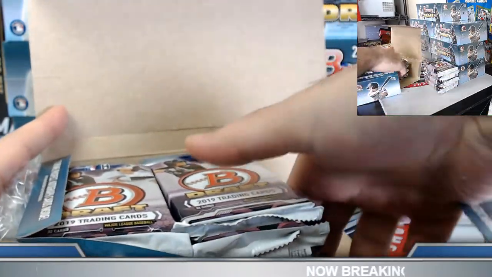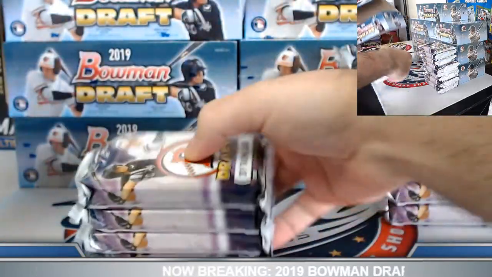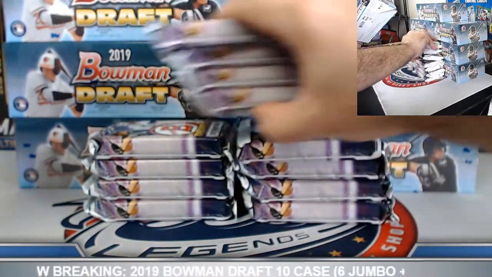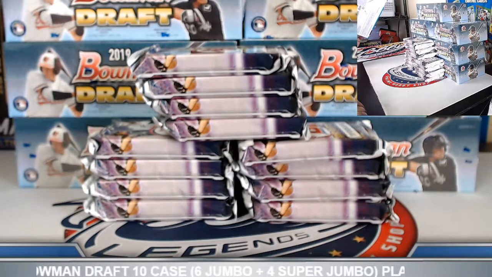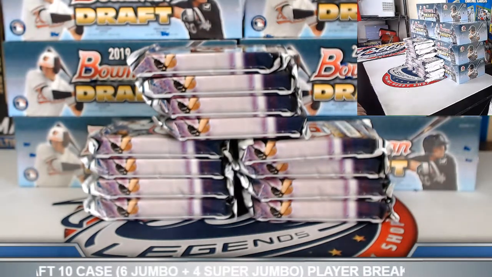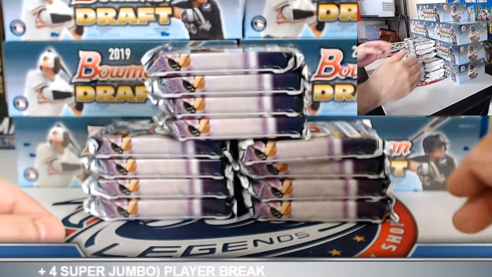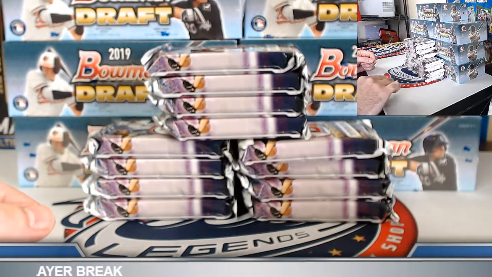Be on the lookout, too, guys. We do have a 4 jumbo case player break set for next weekend. Auctions will end next Thursday night, and we'll break next Friday, Saturday. This will be our biggest draft break of the year, but we do have some more player breaks in the pipeline. We'll get back to some Bowman Draft team break action next weekend after we get this break sorted and shipped out.